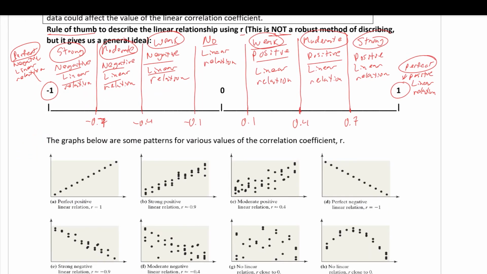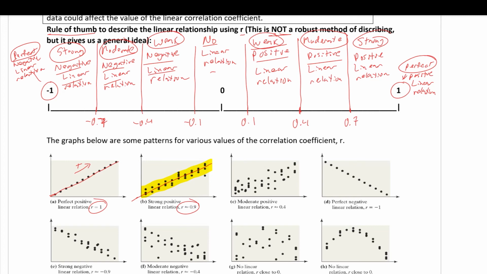All right, the first one. You notice that there's a straight line that passes right through all the points, and none of the points deviate from that line at all. So that's the only way you can get an R equals 1, and it's in the positive direction, right? Here's an example of an R equals 0.9. You can see how it's a pretty strong correlation. You see how the points don't really deviate that much, right? There seems to be a pretty tight band that all those values are within, and it's in the positive direction.